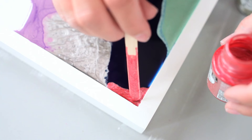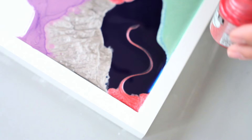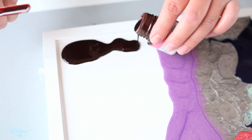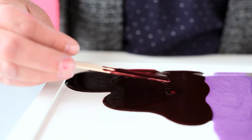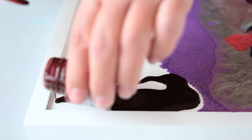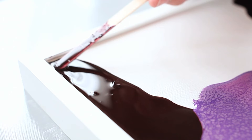You can also take your stick and create some swirls. Now I'm going to take some of this Red Vitryl paint, I'm going to pour some of it here in the corner, let it move, and then I'll take my craft stick and start spreading it around. We're going to take that same color and pour it in this corner, just to balance out the painting a little bit. Once again I'm pouring some of the paint into the corners and using my craft stick to make sure it gets nice and up into the edge.